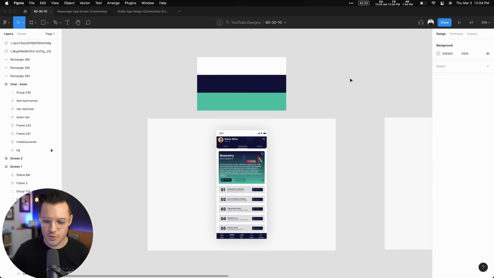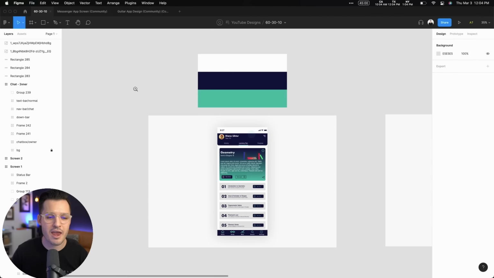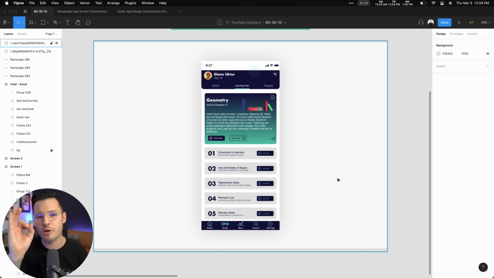Let's jump over to Figma so we can talk a little bit about the 60-30-10 rule. I have an image that I pulled from a great blog post that I'll leave a link in the description by a designer who's talking about the 60-30-10 rule, and she has a really great contrast and comparison of before and after. I thought it'd be a great use case or case study for us.